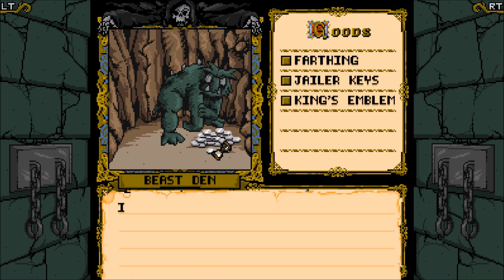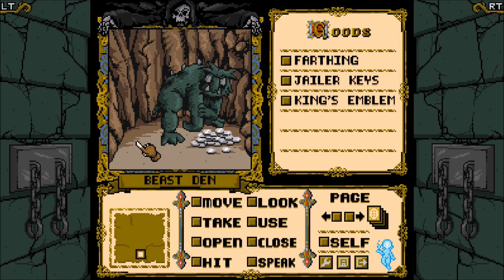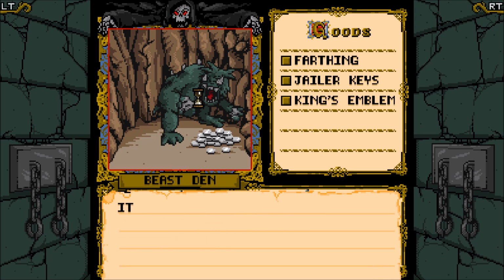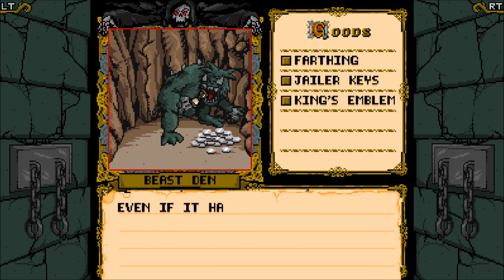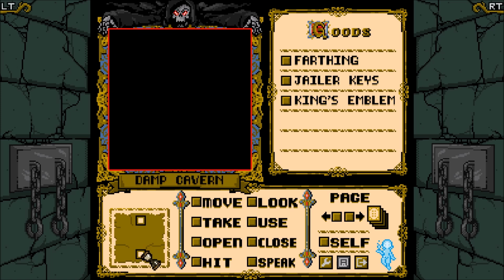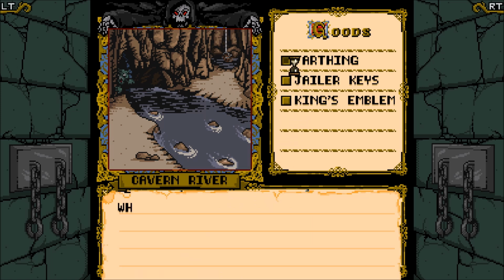So what is this? Large hoard of gleaming silver farthings that any thief would be willing to kill for. Oh, hello. Beast looks up at you, making you feel decidedly uncomfortable. Smell the farthing in your pocket. It surely wants to add it to its collection, even if it has to rip you apart to get it. Oh, maybe?